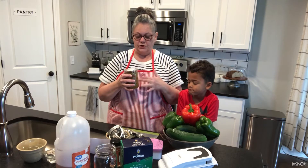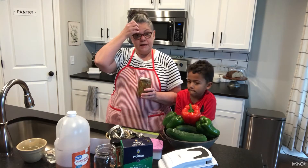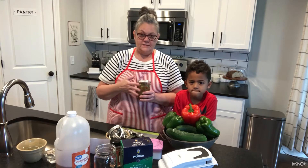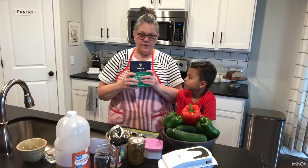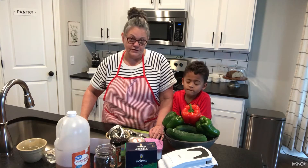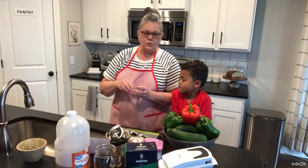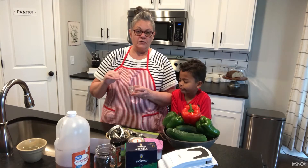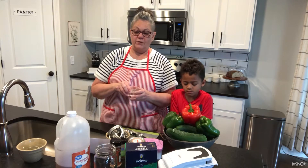I'm going to do six or seven pint jars in my water bath canner. I sterilized them in the dishwasher last night, and then this morning I put them in the canner on medium heat in the water to keep them hot until it's time to use them. You're also going to need canning and pickling salt — don't use anything but canning and pickling salt when you're canning. You need seven cups of sugar for this recipe — like I said, it is sweet relish. Also, when you can, you want some regular vinegar to wipe the rims of your jars before you put the lids on, to make sure your jars are clean and don't have any residue that would cause you to not get a good seal.